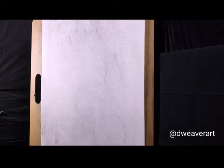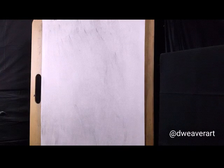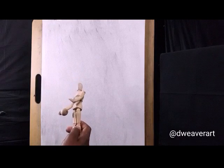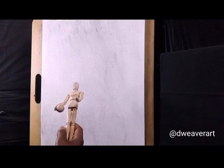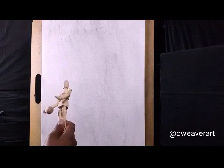Now in this video I want to start introducing all the parts that make up the wooden mannequin, because I want to get a few drawings down so we can move on to the actual drawing of the human body and so forth. So to begin, this is going to be some basic, as you notice, using the wooden mannequin, you're going to have the general shapes, mainly spheres and cylinders is what you're really dealing with.